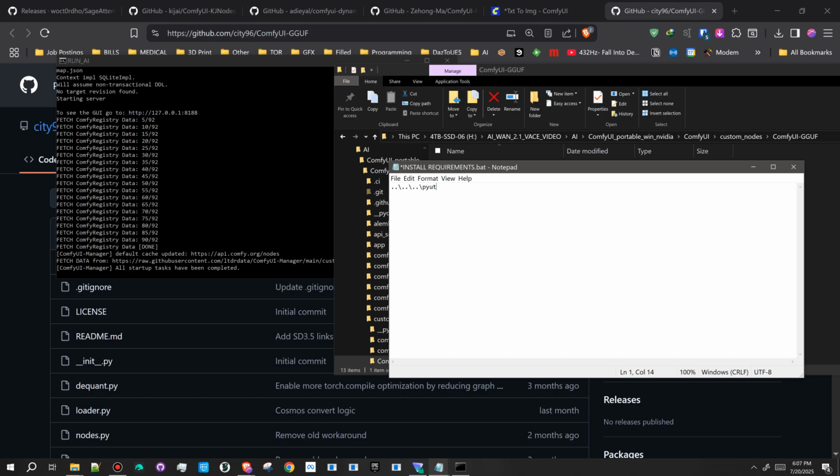That means we now do python_embedded/python.exe -m, now we're going to run pip install -r requirements.txt. And now I'm going to put a pause here because I'm going to want to see if there are any errors or anything. So we're going to save that.